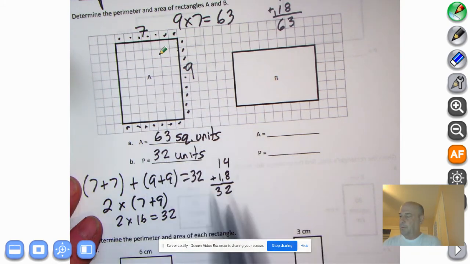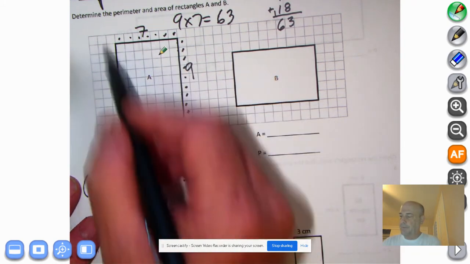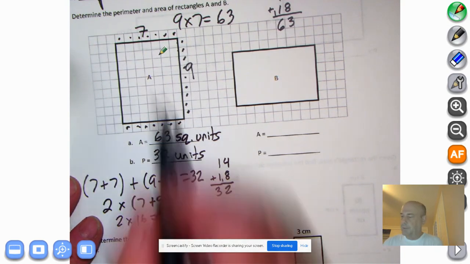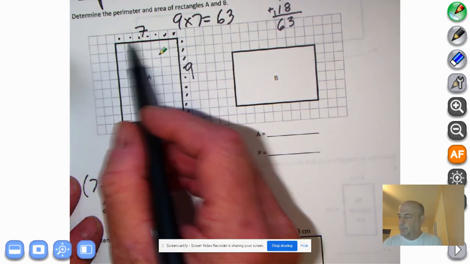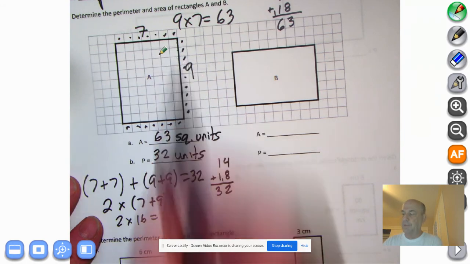Let's take a look down here. We know that because nine times seven is 63, the area is 63 square units. And we're talking about the perimeter. Remember, perimeter is around the outside of the shape. I like to picture myself as a little person walking around going one, two, three, four, five, six, seven, eight, nine, and so on.